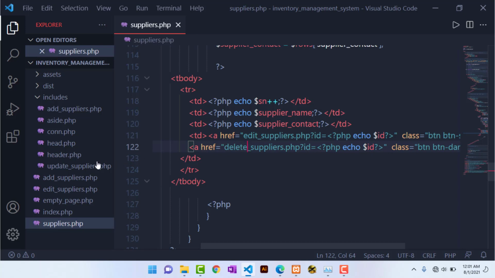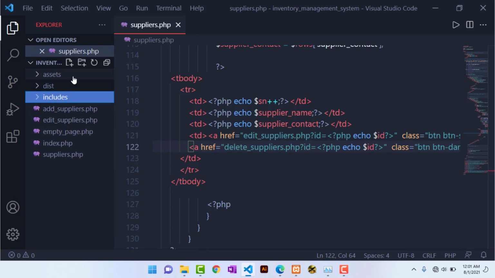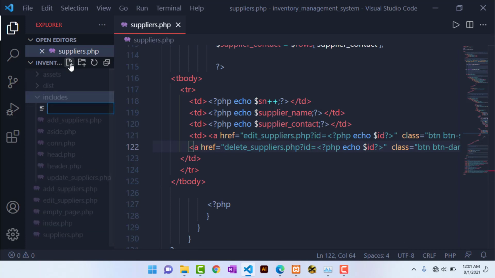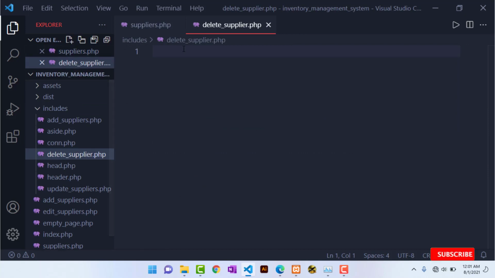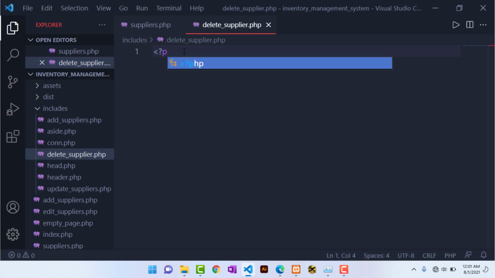And so now we can head on to the includes and have the delete_supplier.php. Inside here we can write the PHP script that will help us to delete the records. So PHP. This is very easy. Down here we want to get the ID.